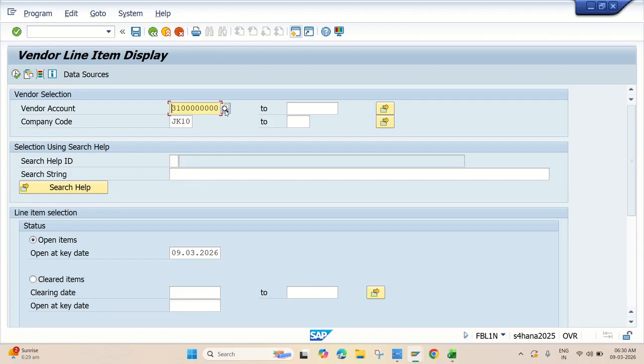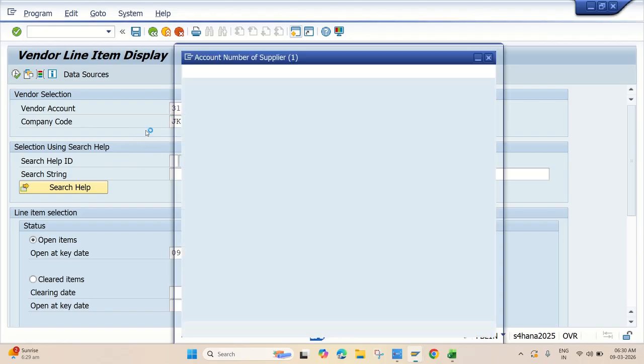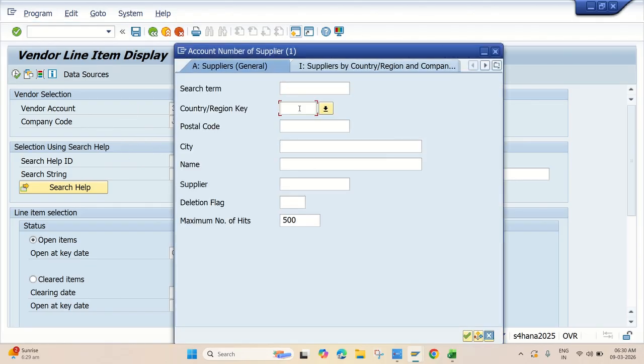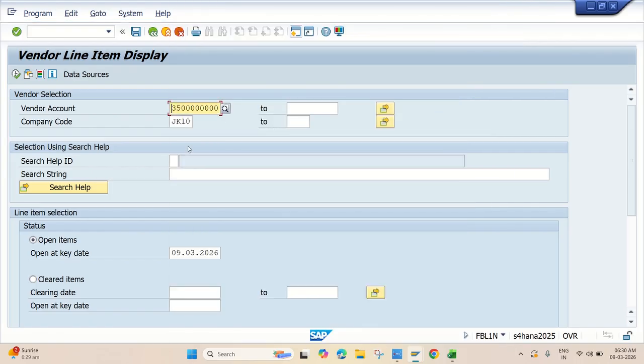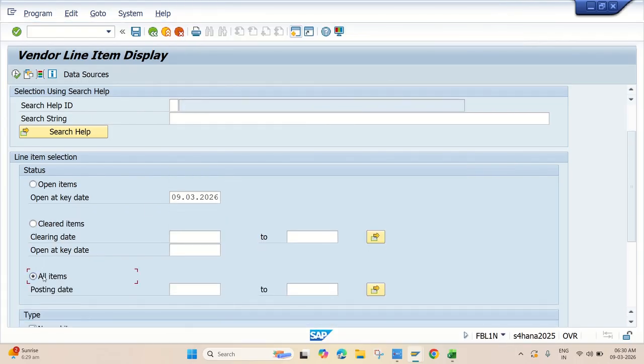So vendor account, service vendor Somu Private Limited. This is the supplier number. All items.